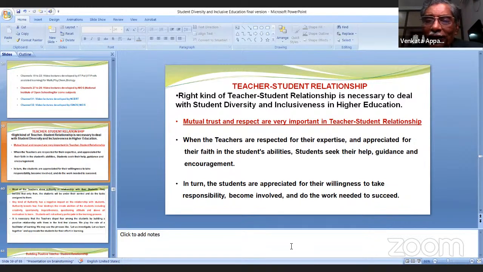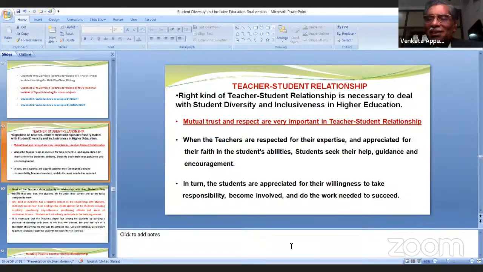Learner-centered pedagogical practices and active learning strategies can fulfill the need of the student in the cognitive domain and psychomotor domain. But what is the role of the affective domain?